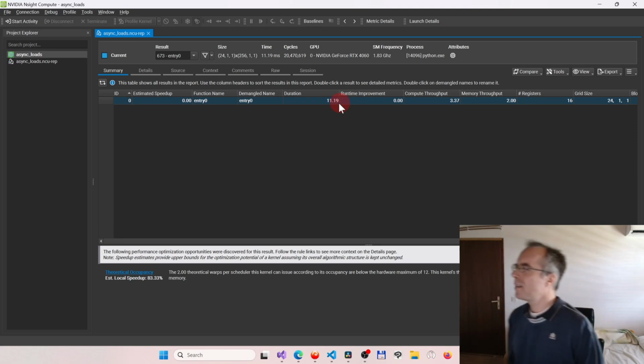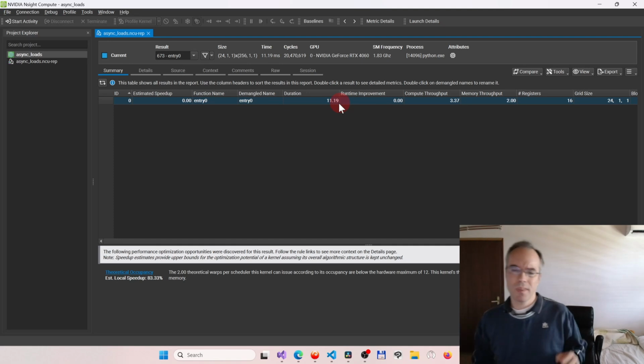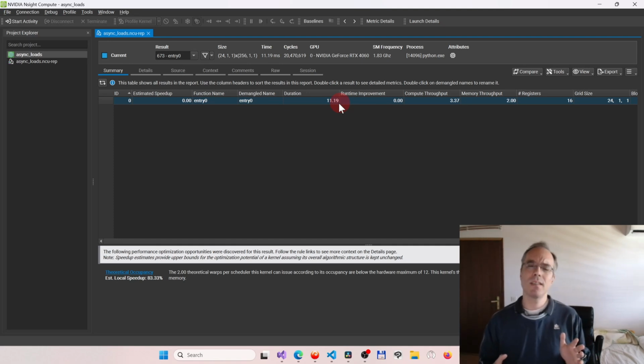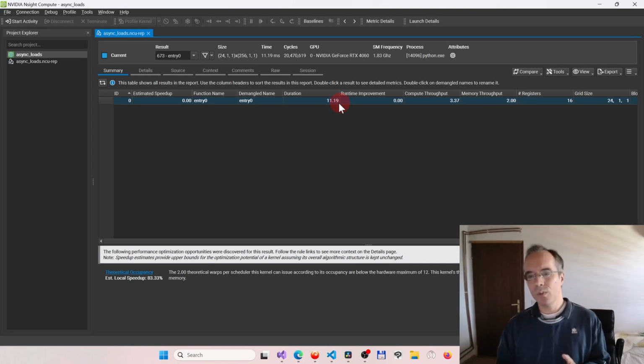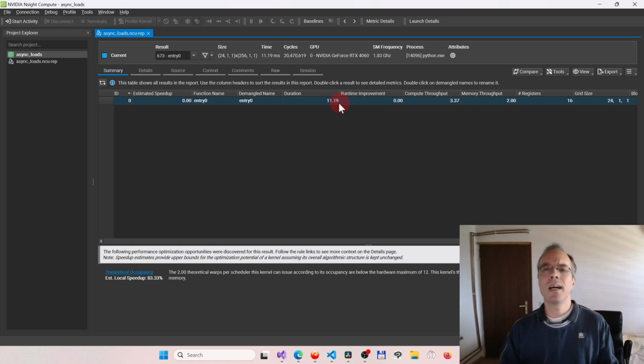So if we think about this from a logical perspective, the minimum amount of time the kernel can run, if we are doing both the nanosleep thing and reading and writing from memory, is 11 milliseconds.